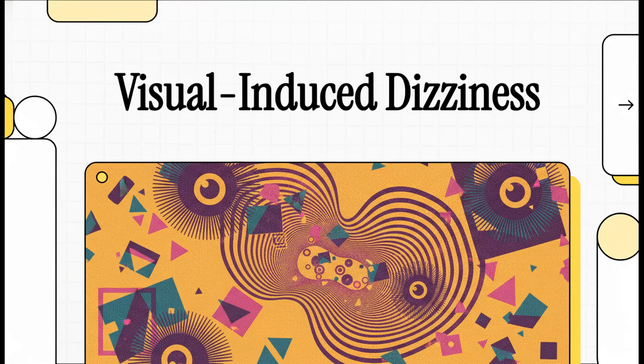Right, let's just jump straight into it. Today, we're tackling a massive clinical paradox. You know the one: patients coming in with severely debilitating chronic dizziness, but when you examine them in the office, totally, perfectly normal. We're talking about visual-induced dizziness, or VID, which is honestly one of the most under-recognized dizziness presentations in primary care and hospital settings. We're going to break down exactly why it keeps getting missed, and more importantly, how you can spot it right away.